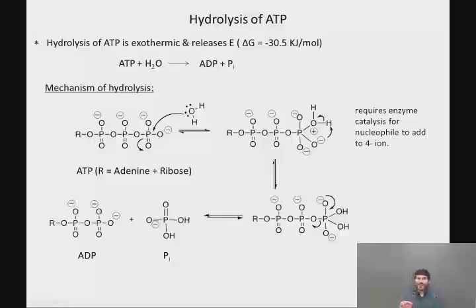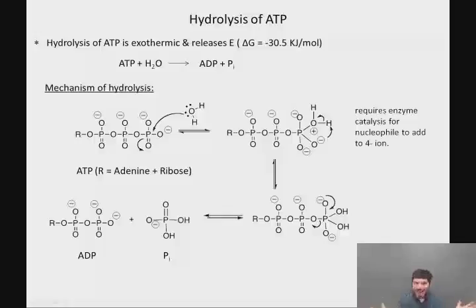Okay, so a positively charged amino acid will come in close contact with the developing negative charge when water adds, and then a negatively charged amino acid will come in close contact with the hydrogens of the water that added nucleophilically. So again, enzymes allow something that would not be possible otherwise in the laboratory. And not only do they allow them, you have to remember they have to allow them to happen at pH 7.4, at neutral physiological pH. So it doesn't make sense.